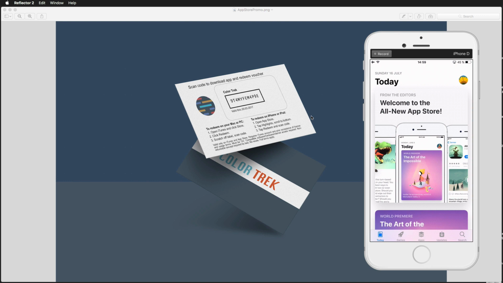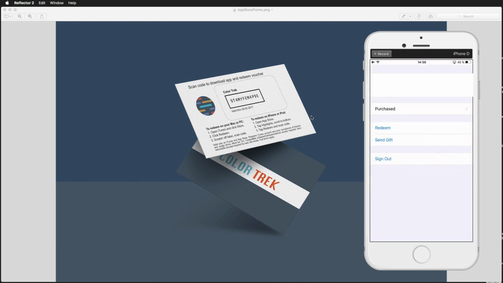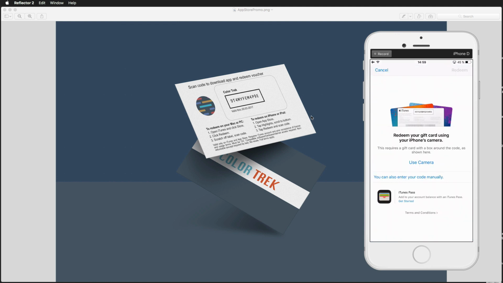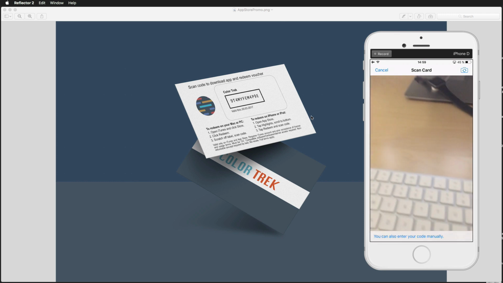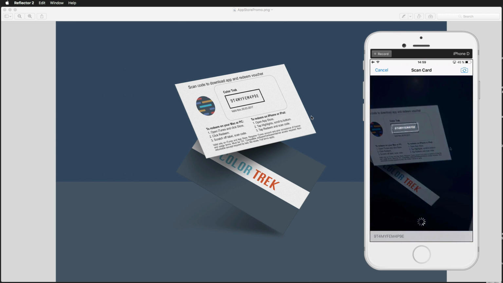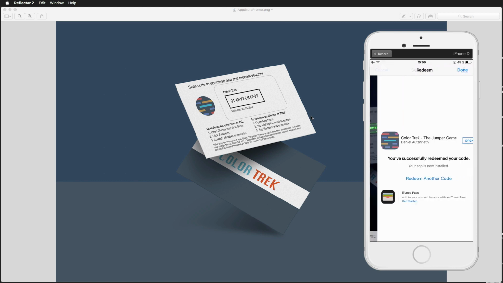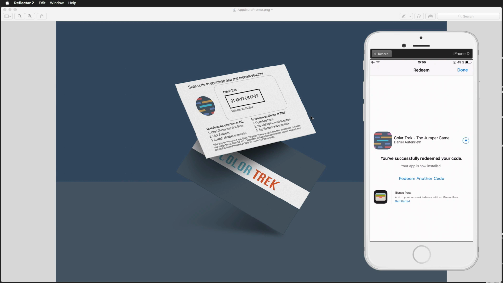And now on the right, I've opened up the new App Store. It does not have to be an iOS 11 App Store. You can actually do that with iOS 10, 9, and so on. And there is this feature to redeem a gift card by scanning the code on the back of such a gift card when I use the camera. I can now just point that camera on my display or on a printed card and actually get this app for free and download it from the App Store. So I just allowed that using my fingerprint, and now it should process and get me to the App Store, and I can open up the app. Very cool.